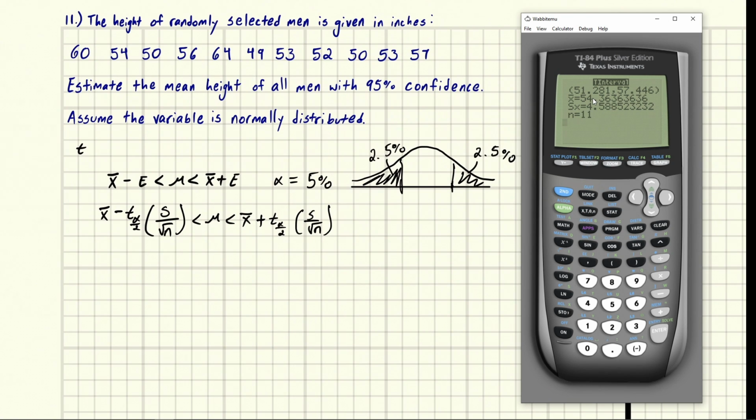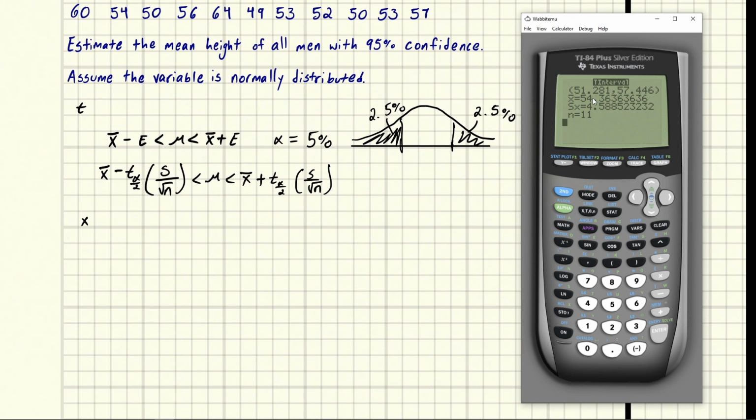And it gives us the X bar, the mean, which is really convenient. I'm going to write it down really quick, 0.36, because we're going to use it as a reference when we check our stuff. And S is equal to 4.59. And our N is 11, which is exactly correct. And then it gives us this interval. So this is the lower end of the interval, and this is the upper end of the interval.